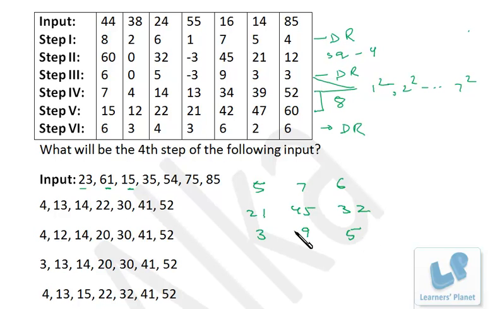Okay. After that we have to add 1 square, 2 square and 3 square. So 1 square is 1, 2 square, that's 13, 3 square, so 9 plus 5, 14. So 4, 13, 14 should be the first 3 numbers. So 4, 13, 14, the first 3 numbers, right? Forget other numbers, okay? Because 4, 13, 14 is unique among all the options. I hope you are getting me. To save time, you should go like this only.